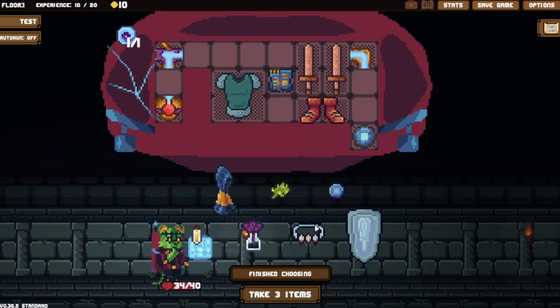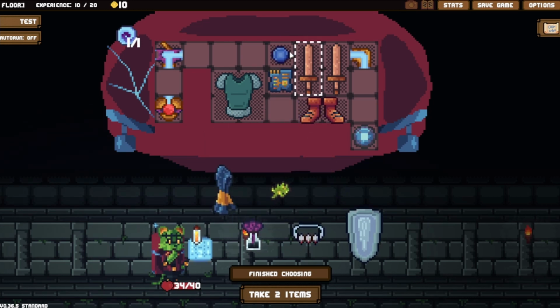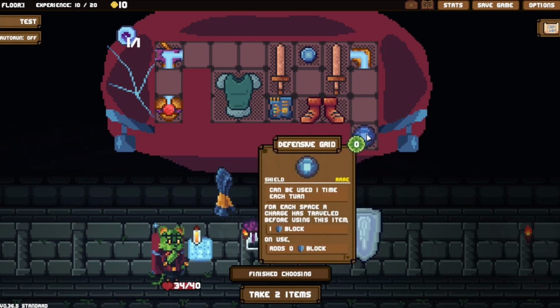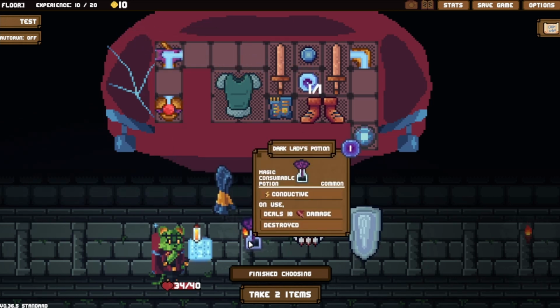Okay, so, what are you? When a weapon kills an enemy, add 6 rage to self. No thanks, but I will take this. Then, shield. Does require 1 energy. Requires no energy. So I think, realistically, that's just a net benefit.